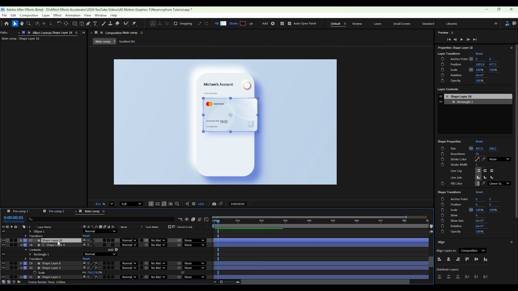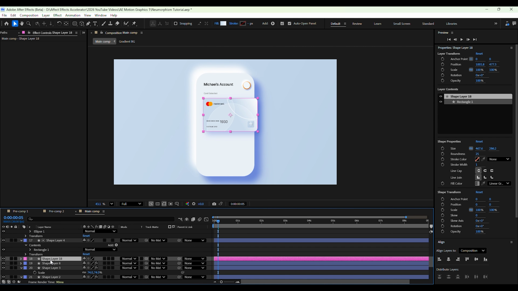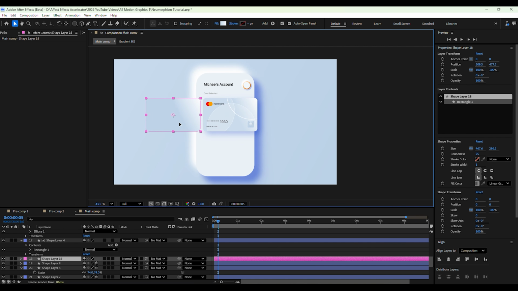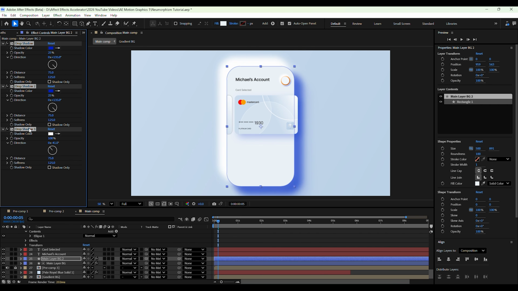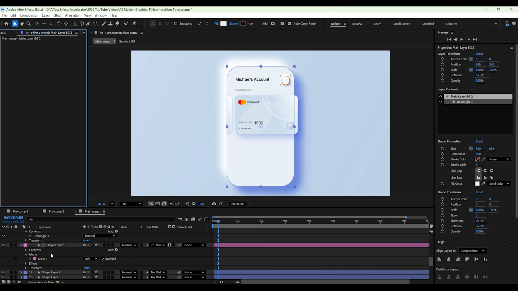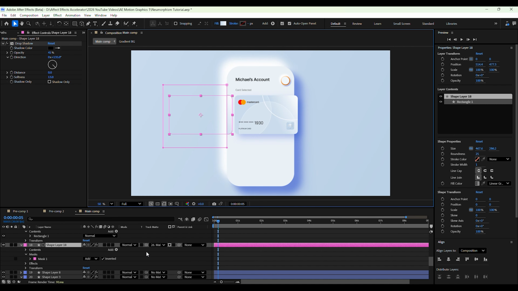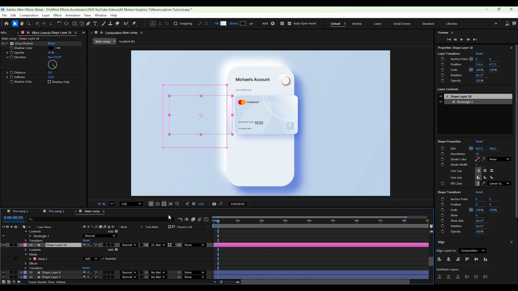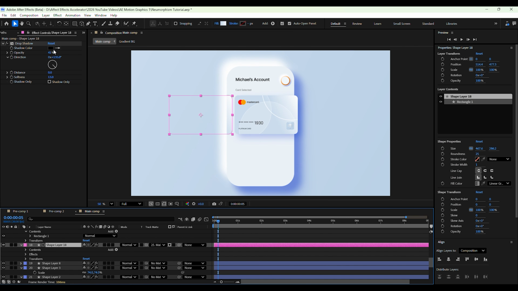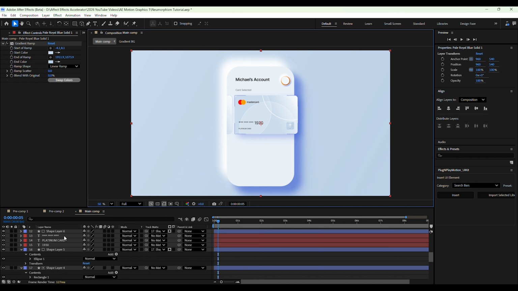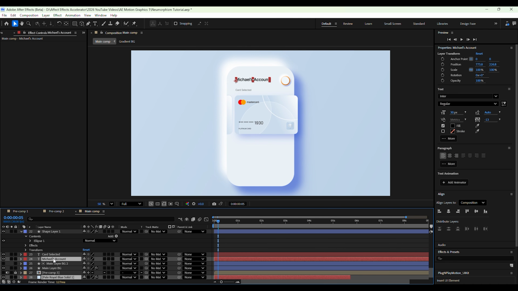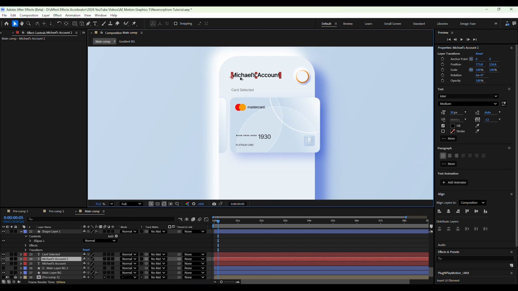Then I'm going to duplicate the credit card layer and I'm going to move it out and then track mat it to our main layer. Then just play with the drop shadow. Then duplicate the text to add the bottom parts here, to add the chart.